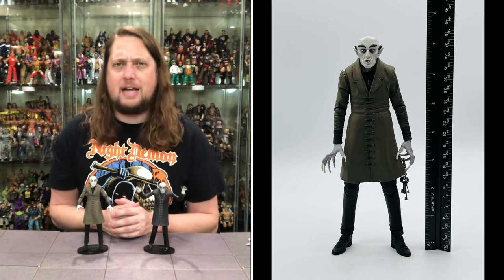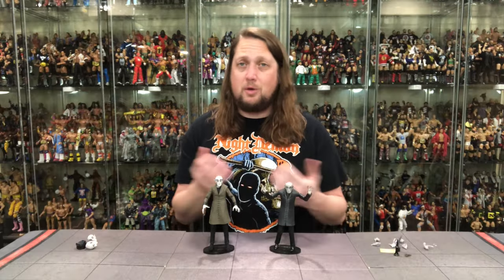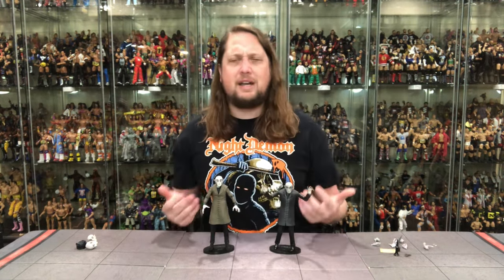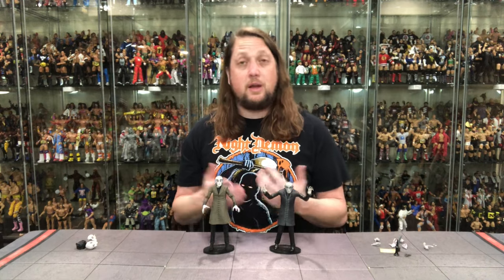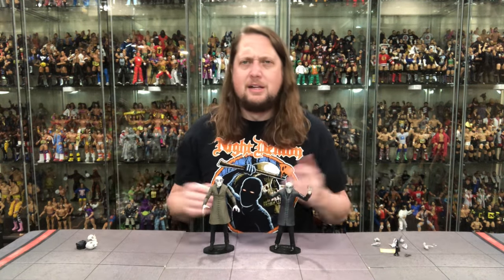There's not a ton of meat on the bone for old Nosferatu - not sure we're going to get really any figures outside of the Super 7 one. It's not like there's any other iconic real characters in the movie that we need to bring out in action figure form. Technically not a Universal Monster, but I'll have him kind of mixed in with that bunch when I put him on my display. I'd be interested to hear your thoughts and your plan for this figure. You getting either of them? You passing on both? Let me know your thoughts on old Nosferatu and your plans for collecting this line.